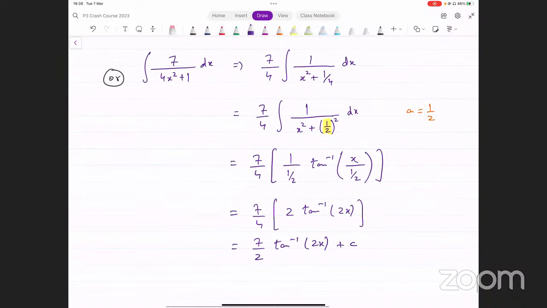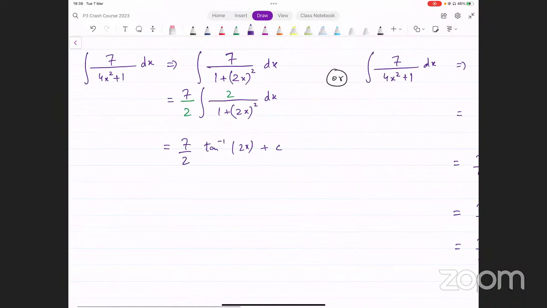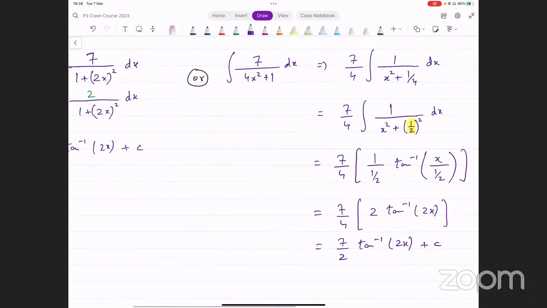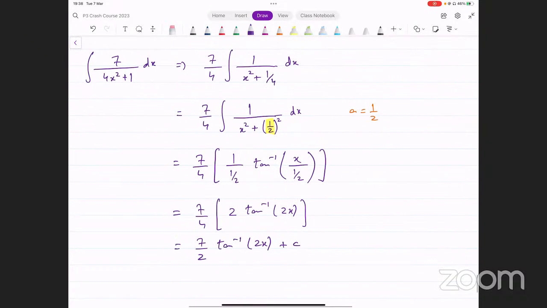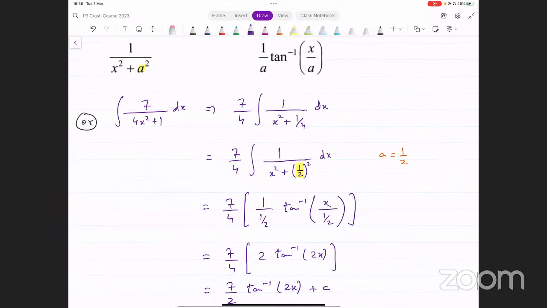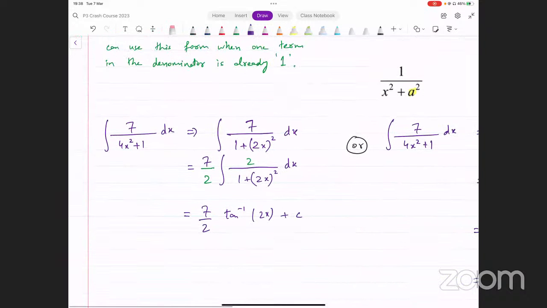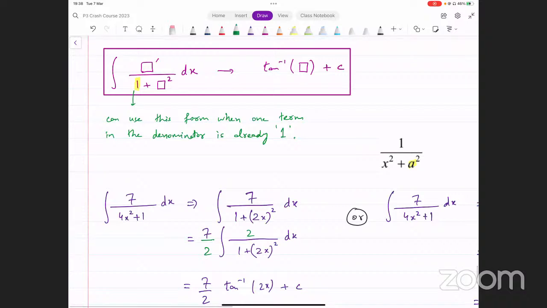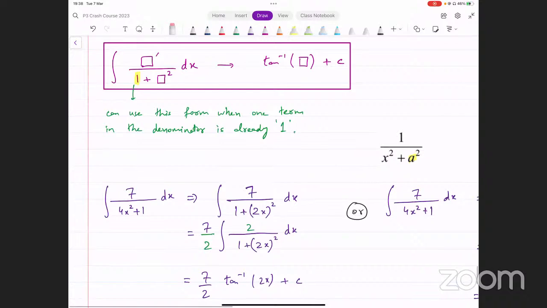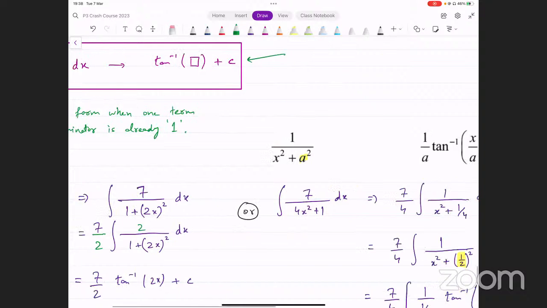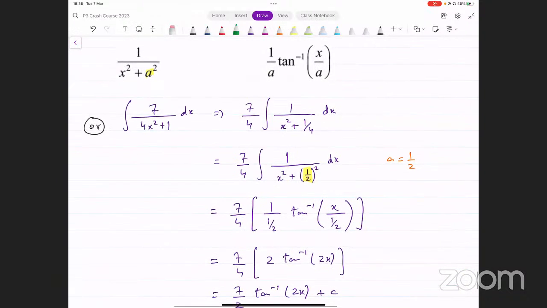This is how it would work using that earlier rule. That gives you the same result as well, although with a couple of extra steps. So you could also use that earlier rule like this, but it's slightly longer. So in this case, and only in this case, when one term in the denominator is already 1, you might save a minute or two if you use this other form. If you get that, that's great. Otherwise, this will work every time, and that's okay as well.